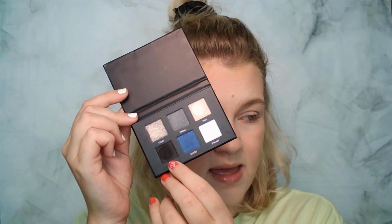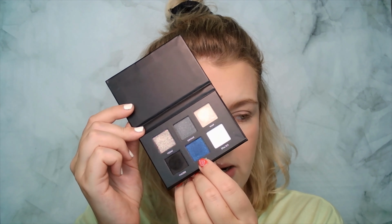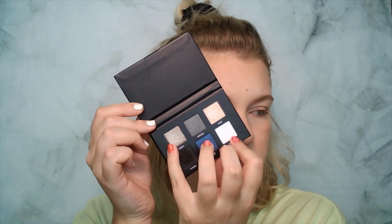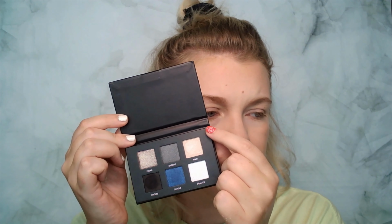And then I saw this one, which is the on-the-go complete eyeshadow palette. They had a couple different versions, but I picked up the one in the shade Smoke and it looks like this. It's very cool toned. It's very smoky. And this shimmer right here convinced me that I want it. You get one matte, which is black. Then you get these two, the blue and the gray, which are kind of matte with little glitters. And then you get these two, which are full-on shimmers. And this one is a very soft metallic shimmer, more like a highlighty shade. I think we can just get to business and see what we come up with.